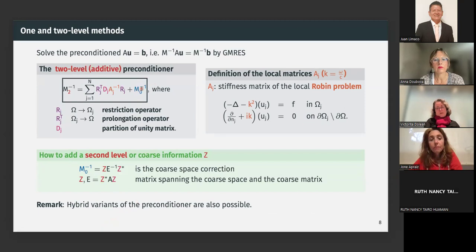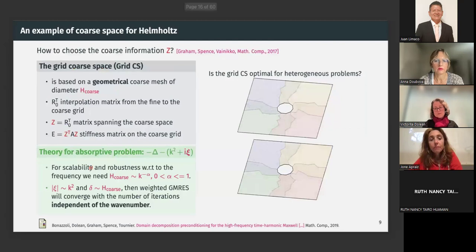In order to make it robust, as I said, you add a second level, this coarse information. I could give a variational expression of this kind of preconditioner, but I have chosen the language of numerical linear algebra. I thought it's easier to understand. So this second level is encoded in the matrix Z. This matrix Z is a thin and long matrix, that means it has a lot of rows, but not many columns. So if you do this kind of computation, this will be a small matrix. Yeah, this is a coarse information. So this matrix M0 is very easy to invert. It's a small one.